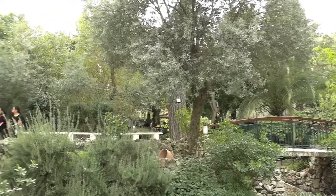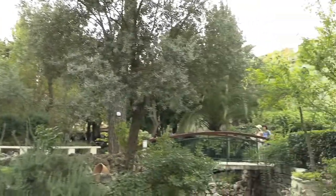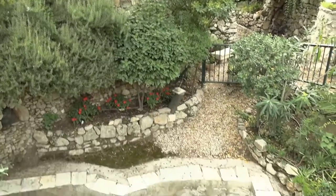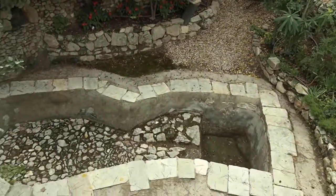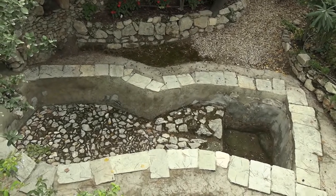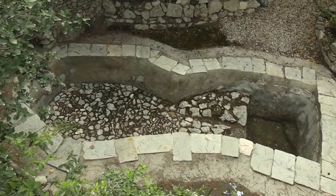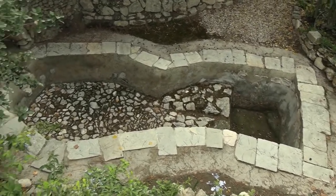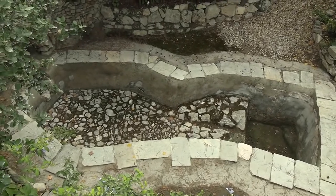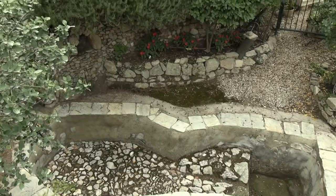The Garden Tomb actually has a garden of olive trees, but those are planted more recently. However, there is a very old wine press here. Grapes would have been placed in here and then you tread them by foot. That suggests that this may have been a sort of garden vineyard.